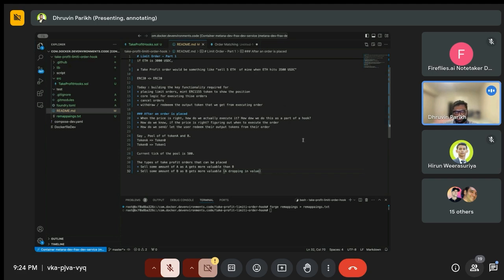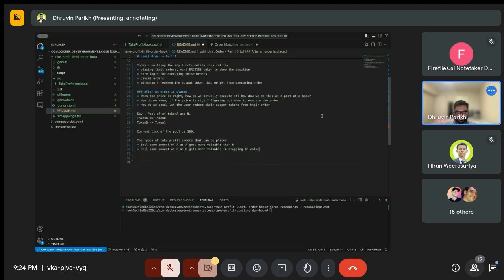Say in case 1, the tick goes even further beyond what it is right now, which is 500. And then we have case 2: the tick goes down below what it is right now, right? So there can be only 2 cases.